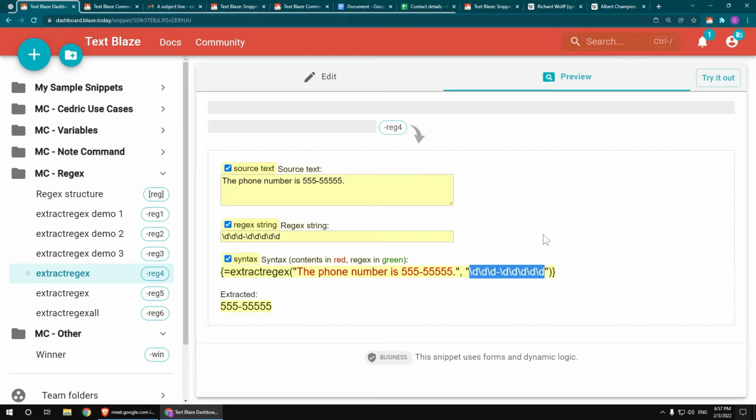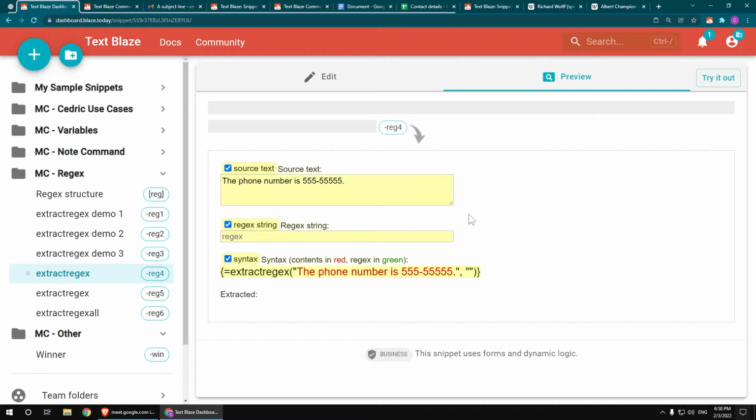Now, I have assigned these to variables so that you can see dynamically what's happening when I change stuff around. I have this text, and notice that if I change it, it changes here as well. And here I have my regex string. Let's start with the simplest regex character, which is the dot. The dot matches every character inside your content except for new lines.